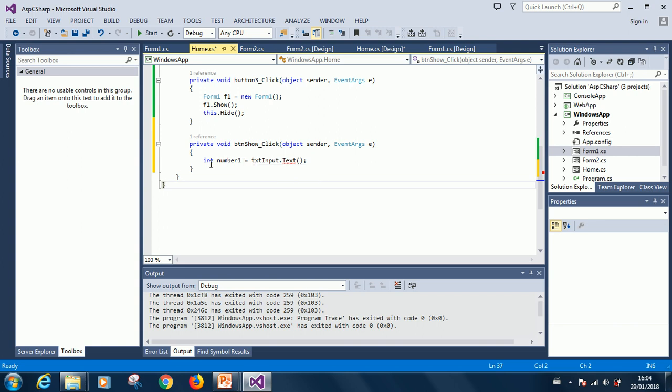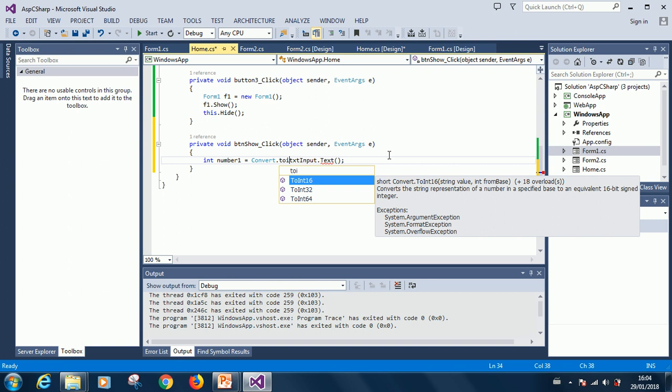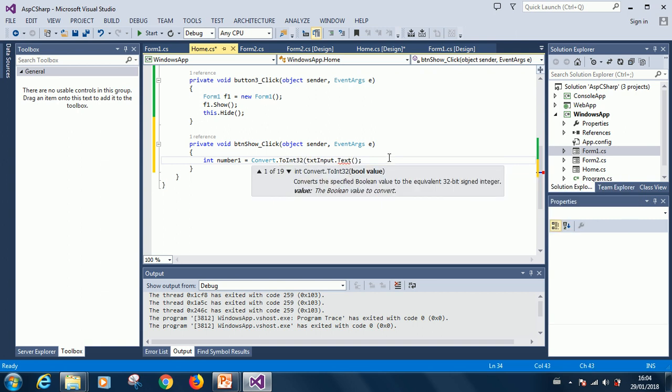So it means that it's not going to work. So what I'm going to do is to convert it to integer. So I can just say convert.to int. You can use to int 32, and then txt input.text will simply be inside.